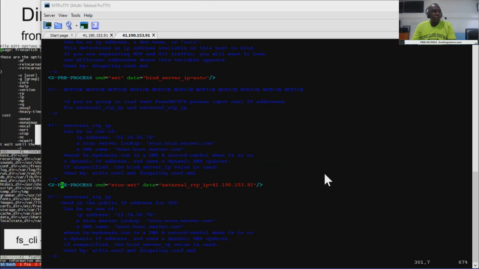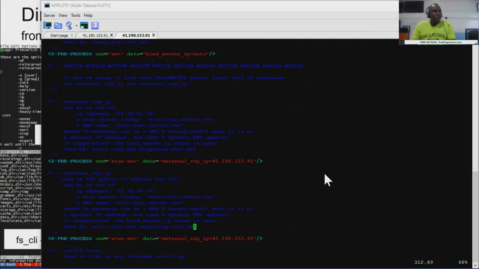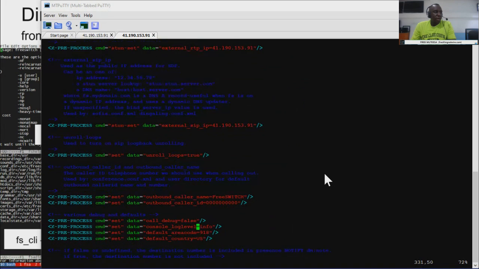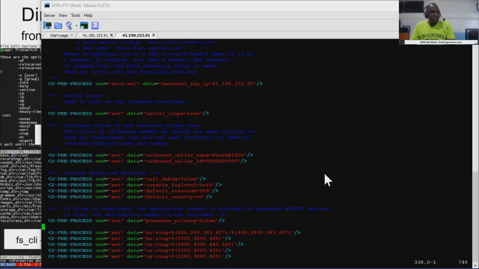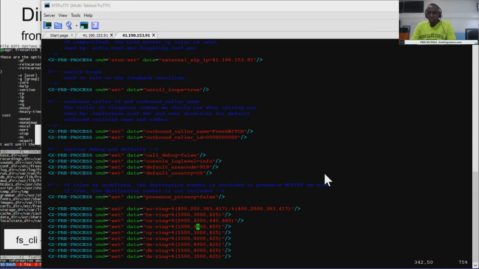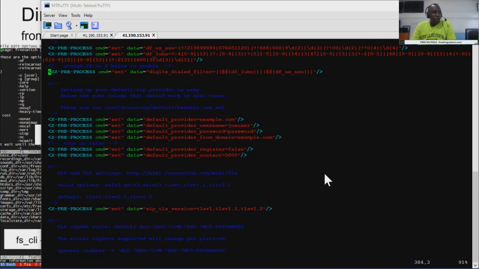This variable is very important. If your virtual machine or your FreeSWITCH is behind NAT, you can tell FreeSWITCH that my external IP or my public IP is this, and then it will do the NATing for you. Then you can also do the RTP IP and SIP IP. I mean, there is so much you can do in this file, and all you have to do is go in there and try to look around.